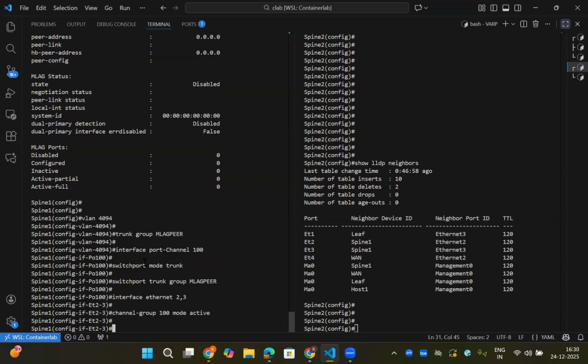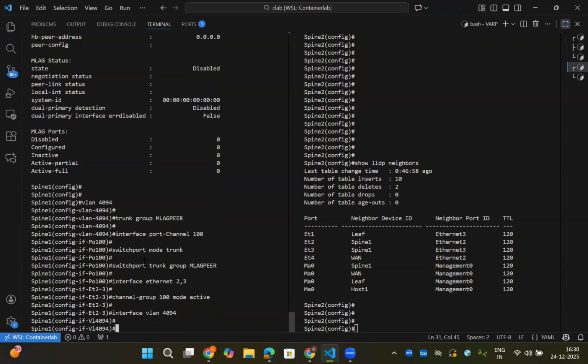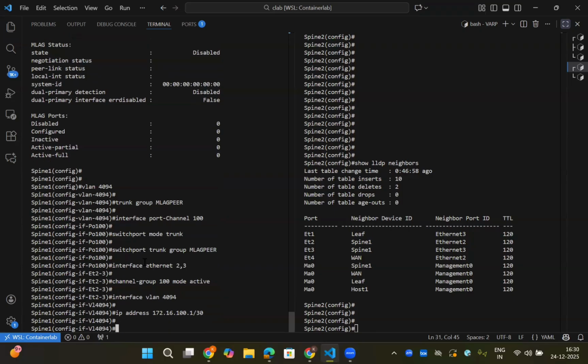Next, I'm going to create an SVI for VLAN 4094, and then assign an IP address, 172.16.100.1/30. I'm going to use subnet /30.